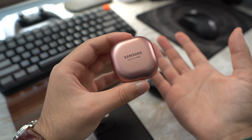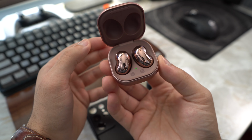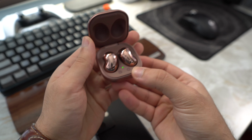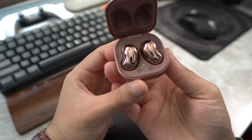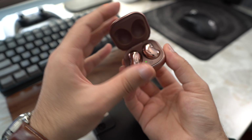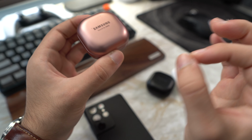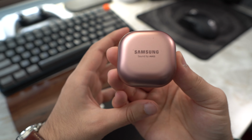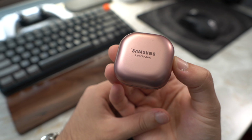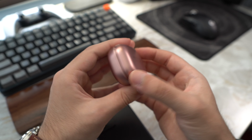So as you guys can see, these earbuds have kept up very well in 2021, and these are great value buys because these were released at £170, around about $200 in the US, and right now you can get them for a fraction of the price. So right now on eBay you can get a brand new pair for around £55 to £65, which is less than half what they were released at. So if you guys can get your hands on these for a very good price, do pull the trigger, because they are still definitely worth the money.